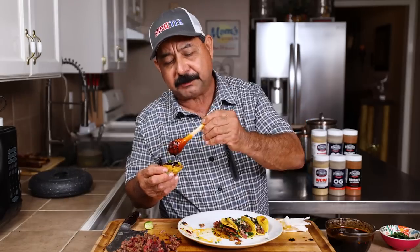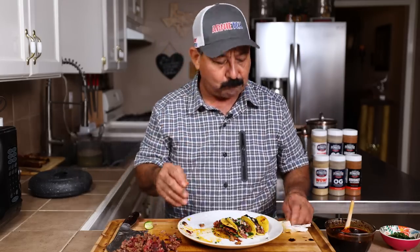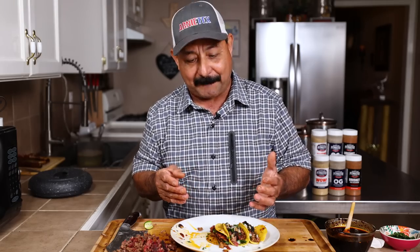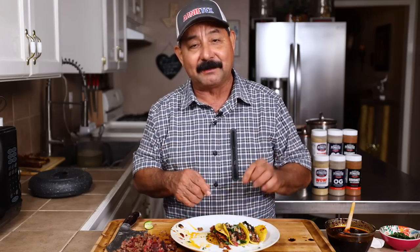Now these tacos would be good with any kind of salsa, green, red. They're really good with salsa macha too. They're wonderful. I think you should try it. So cook you up some big beef ribs, shave the meat off, get you some corn tortillas, cilantro and onions, a lime and some salsa macha. You can thank me later because I know you're going to.